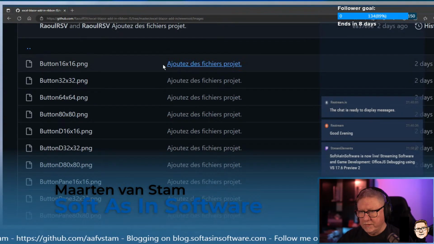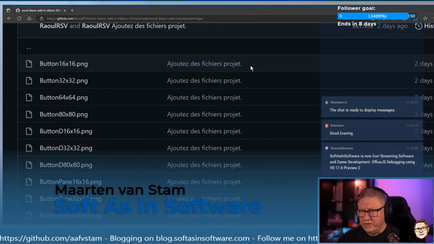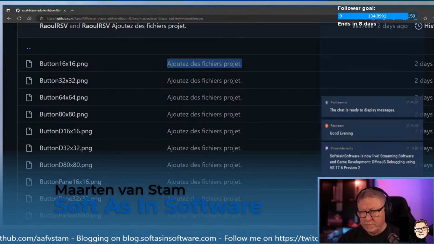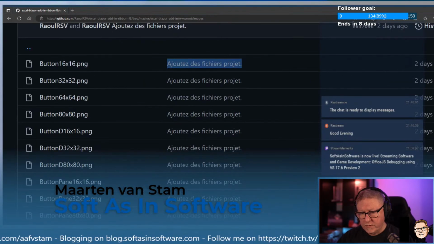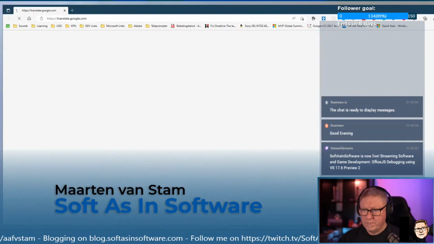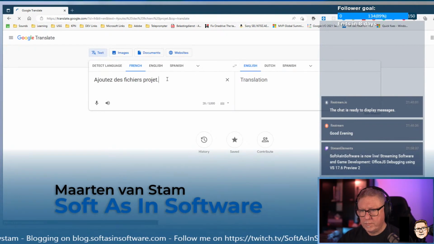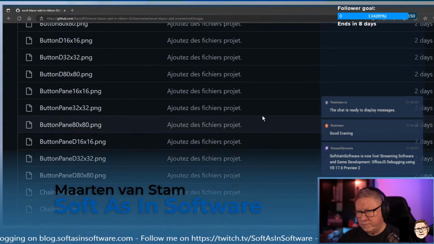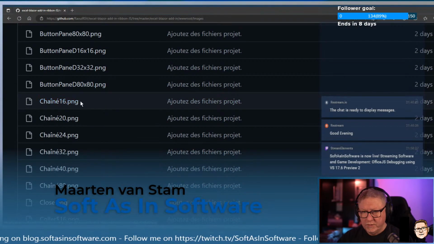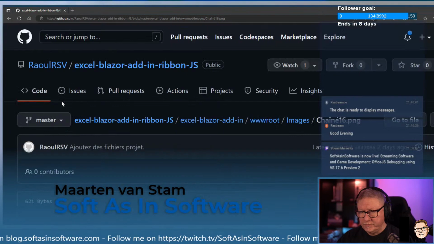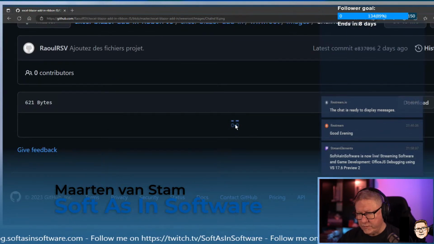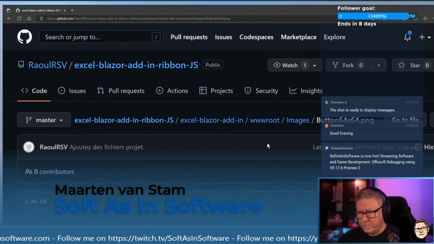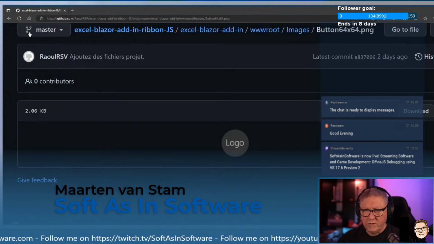Buttons. Add project files. That's the logo button.